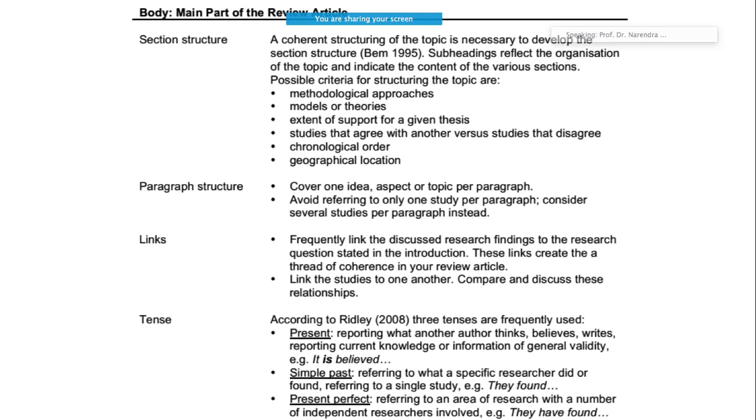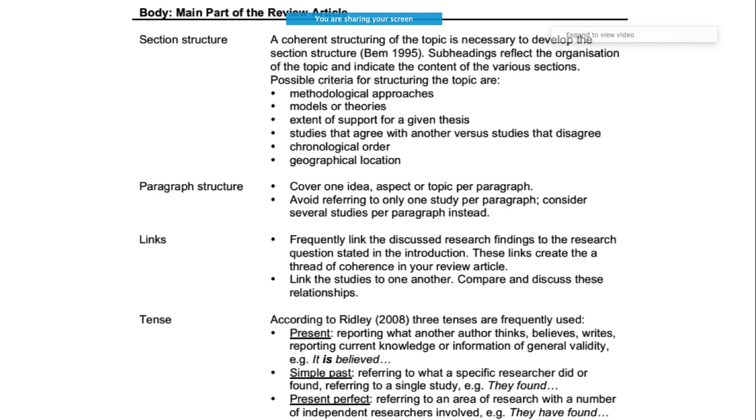And you can structure the paragraph in a way so that, for example, each paragraph has only one topic. You should try to avoid moving from one topic to another, and another, within one paragraph. Do you understand? And similarly, you can try to give links or references as well.